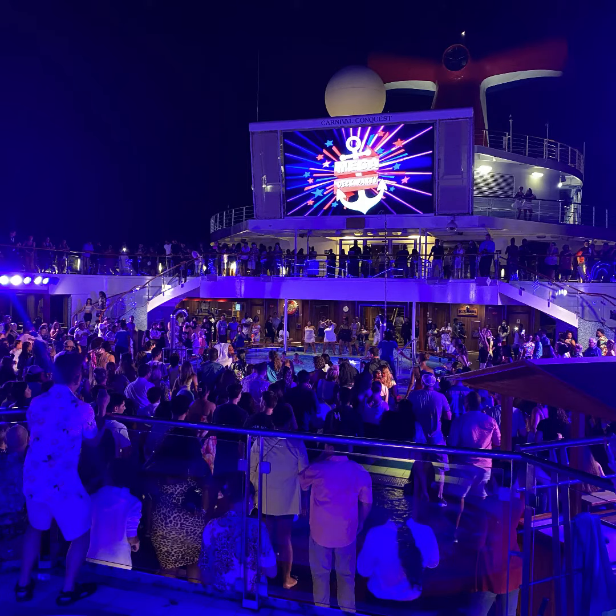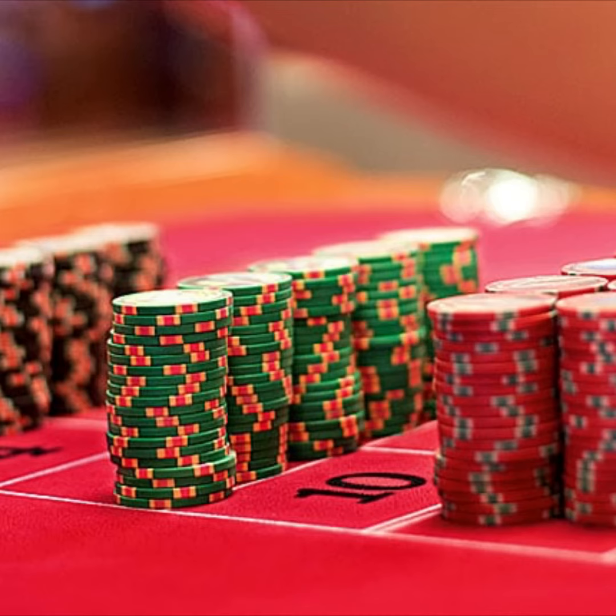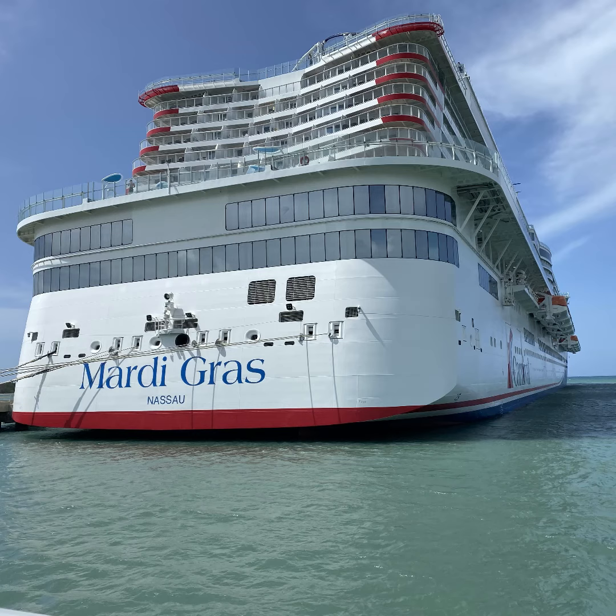The next thing is your casino card. If you are a casino player, you've probably had a player's card somewhere else — well, this is your player's card. You're going to take this, put it in your slot machine, and it's going to ask you for your PIN. Then you'll be able to use your card wherever you are in the casino — it will hold your cash on it. If you want to go to a table, you hand the card over to the dealer and they will be able to put in that you're playing at that table.